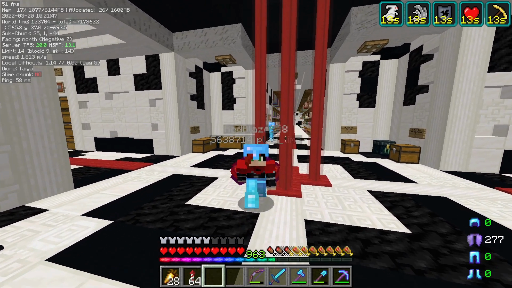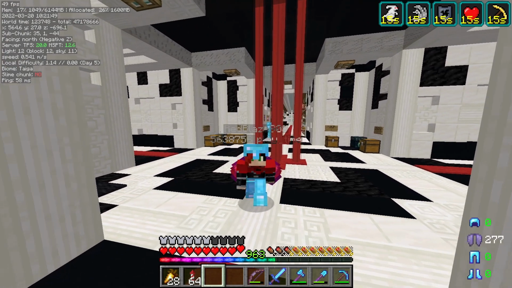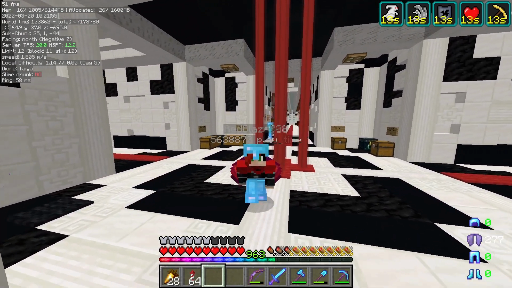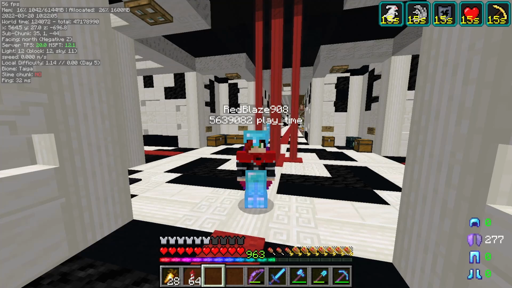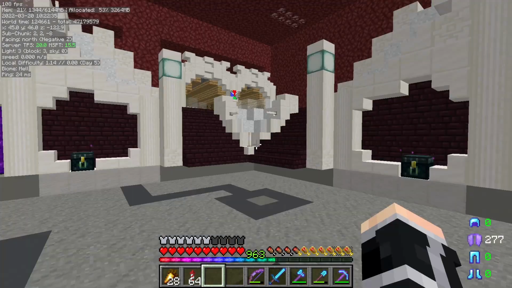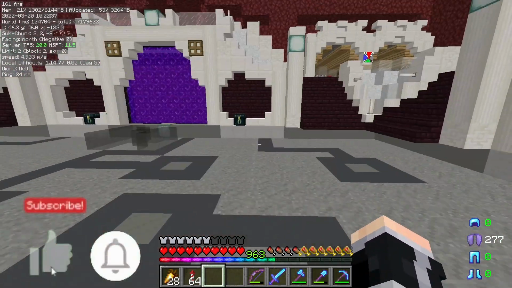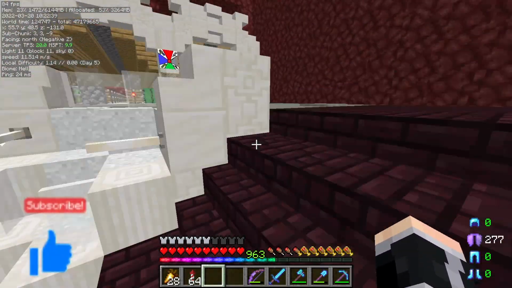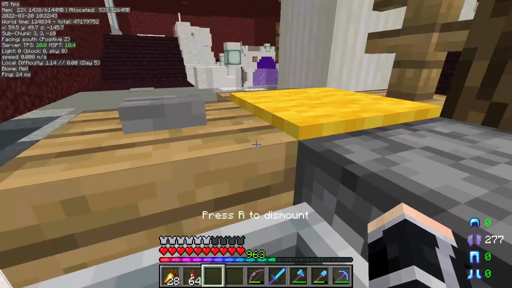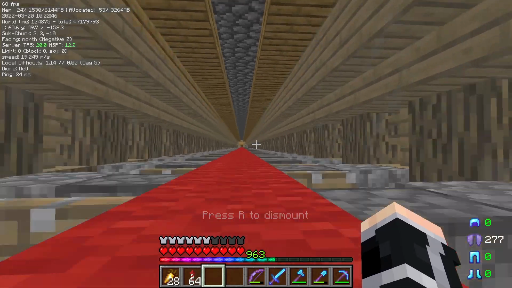Today we will start a new project, a quadruple witch farm, but first I will show you what I have achieved in this period of absence. So I'm here in the nether hub and now we go to the mob farm, and we go with piston.